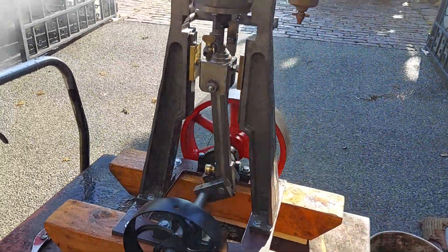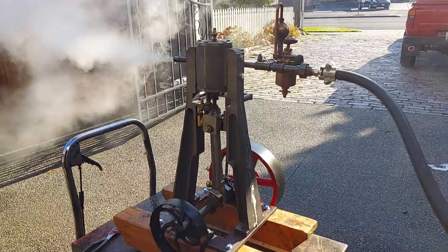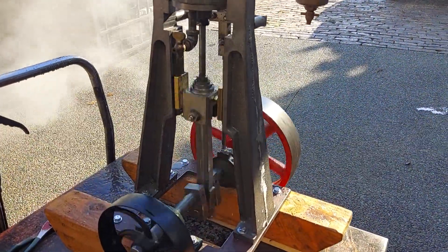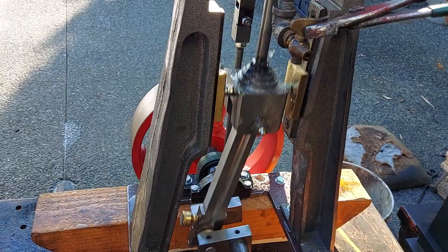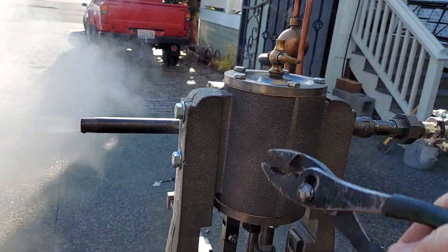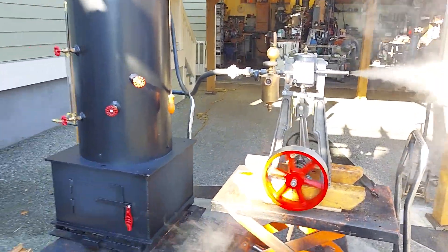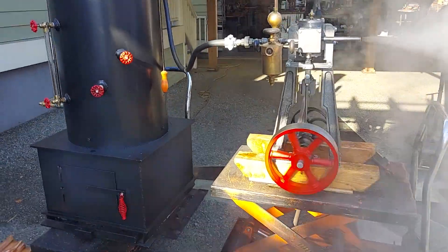That's running pretty slow right there. Really nice, isn't it? It's perfect. You hear the drain valve — I'm going to open those up once in a while and let the water out of the cylinder. Really nice setup. I'm going to sell it as a combination, ship it all together on one pallet.